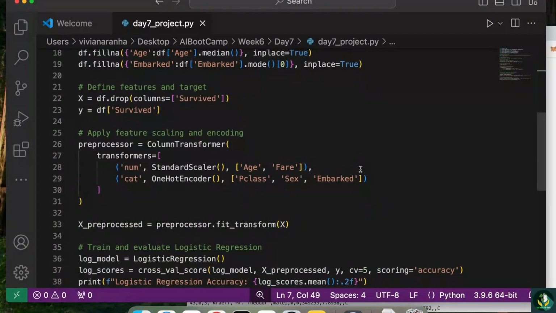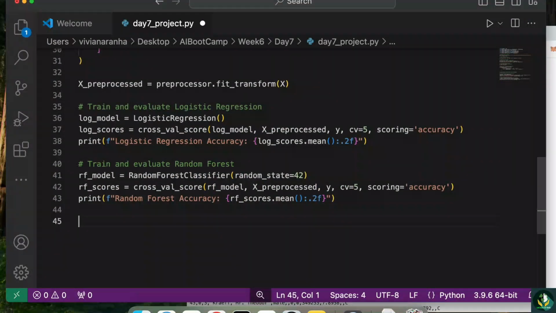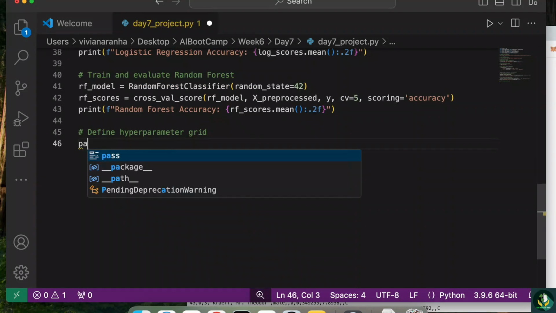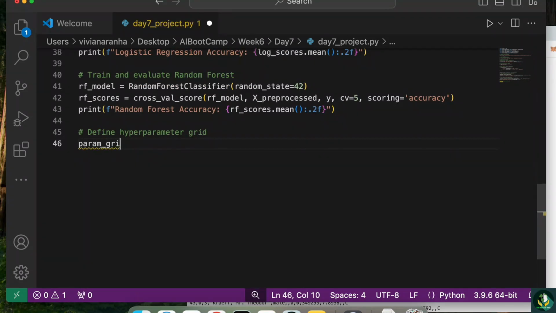Now let's define the hyperparameter grid. The parameter grid will have different parameters that I'm focusing on. The first one is n underscore estimators, which I will take as 50, 100 and 200.